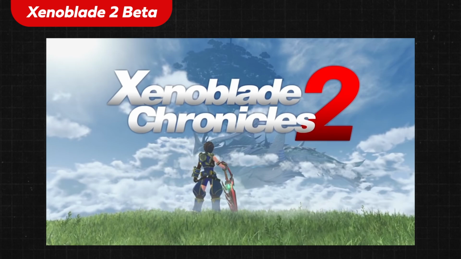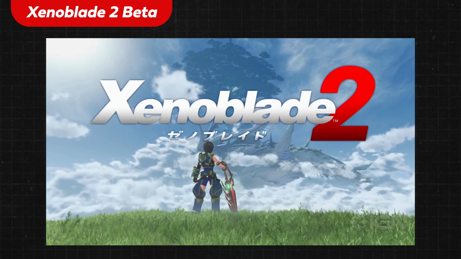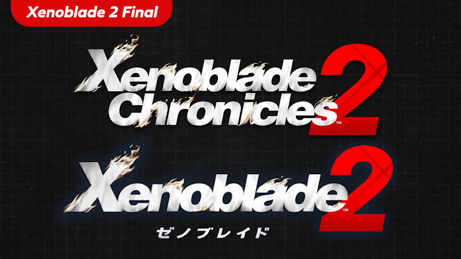The red is going to stay in the other versions of the logo, and I imagine it's because they're sticking more to red theming in the series from now on. The Japanese version of this logo is pretty standard. The katakana does not include the number 2, and the only major difference is that there's a slight change in size and position to the word Xenoblade. The final version of the logo is pretty similar.